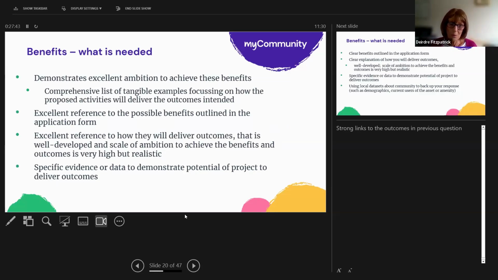The possible benefits outlined in the application form, they want a reference to that. How you're going to deliver the outcomes has to be very well developed. As I said, they want the benefits and the outcomes to be quite ambitious and high, but on the other hand, realistic. And again, evidence or data to demonstrate the potential of the project to deliver those outcomes.